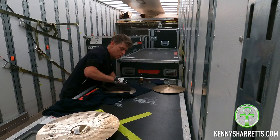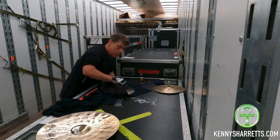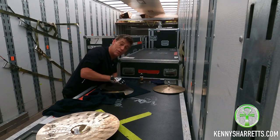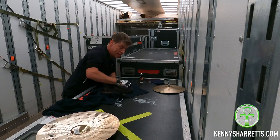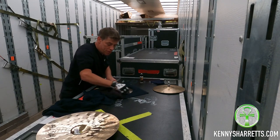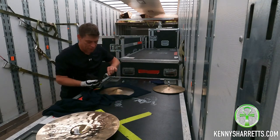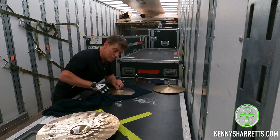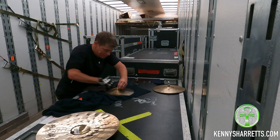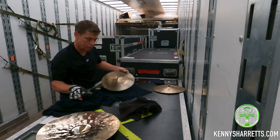Look at that! This is wonderful. With the A-Customs and the Ks, this is what I love most about this Music Nomad polish — it's like the older polishes I used to use, where it really cleans traditional cymbals well and it doesn't eat them up too much. It leaves no funky swirl marks or residue. Now I am pushing pretty hard. I'm going to come around over here to this spot where there's some green on it — go ahead and get a head start on those while that section dries. Because if you could spend a little bit more time on the green spots, totally worth it. You see me continuously doing everything in the circle of the cymbal, hitting a few spots, trying not to go across the grain.